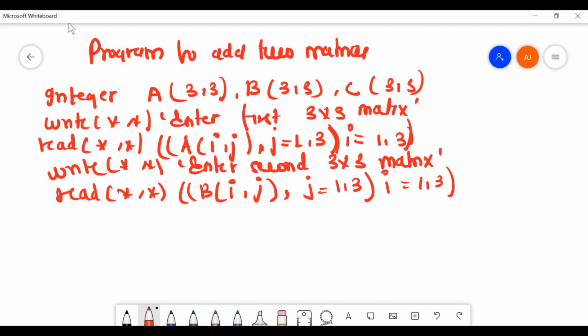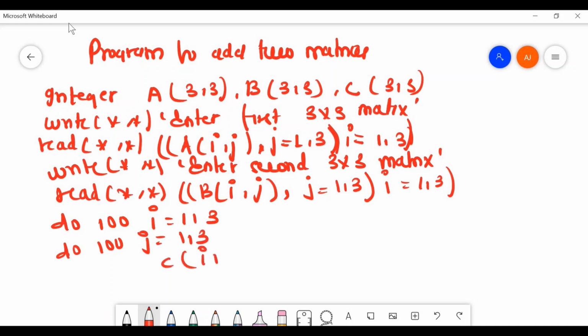Now we'll use loops here. So do 100 I equals 1, 3, do 100 j equals 1 comma 3. You'll understand this is a nested loop.